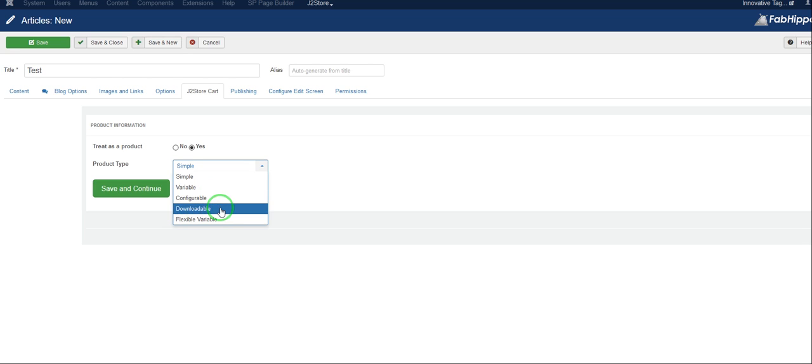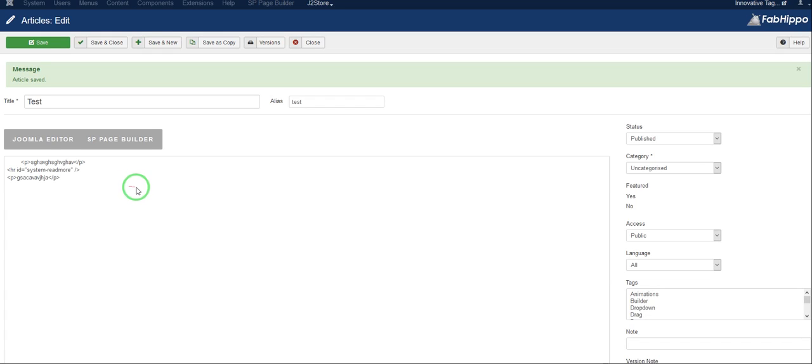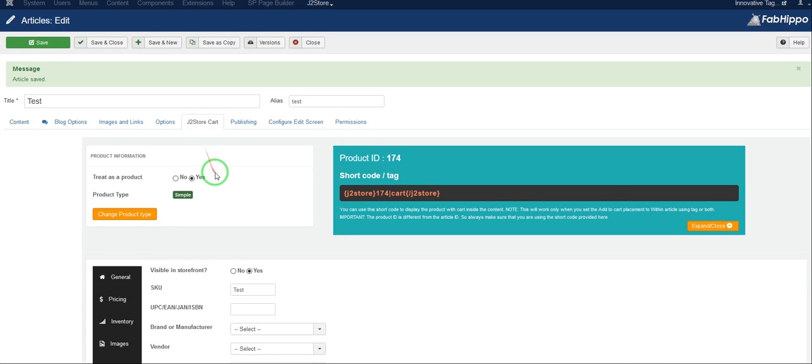The downloadable one is the one that you might use later on with the products where you've said call for price. All you need to do is grab the file and save it to your system here, like the new system, and make it a downloadable product. That means when they go to the cart, they add it to their cart, it will download to their computer. And a flexible variable is like the variable one, only it's more flexible. Anyway, simple product. So all the ones at the moment that you have are simple products, and then it will give us this again.